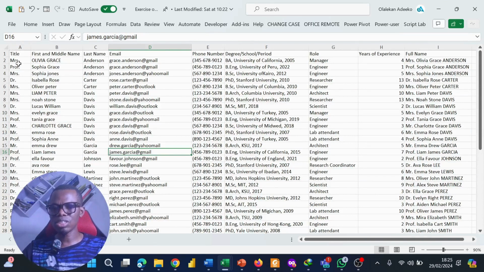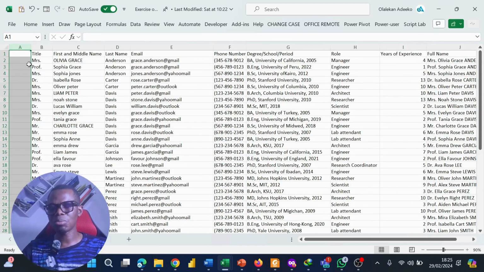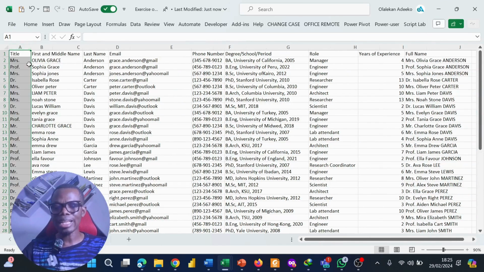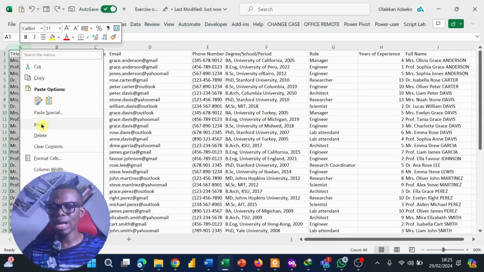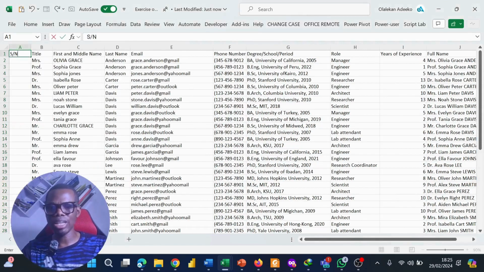The first task is to insert a serial number. So how do we insert a new column in an existing data set? There are several ways of doing that. You can use a shortcut. Select where you want it to be and then press Control plus, Control Shift plus. Look at what has happened. Control Shift plus. I can do that, or I can as well right click on that particular column and click on Insert. So we've done question 1, serial number.